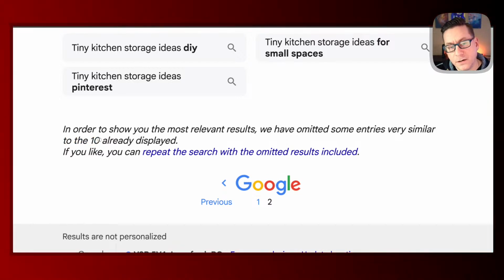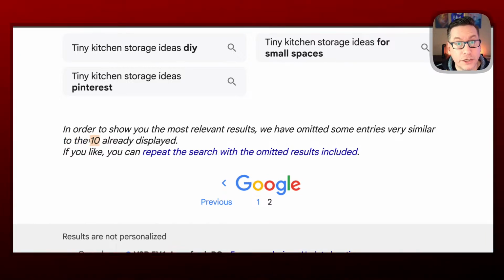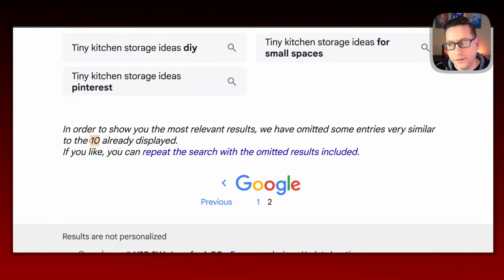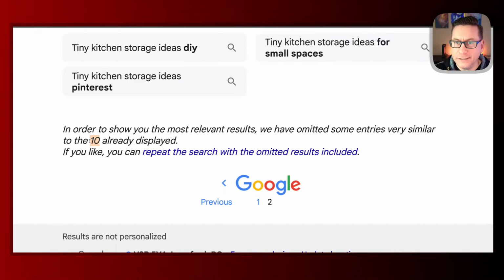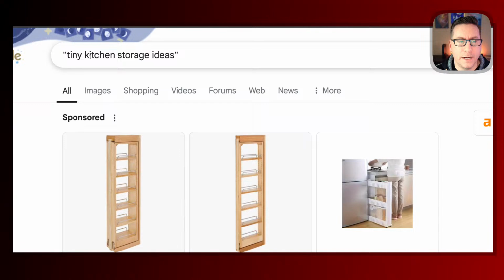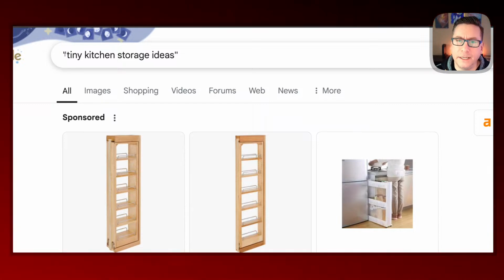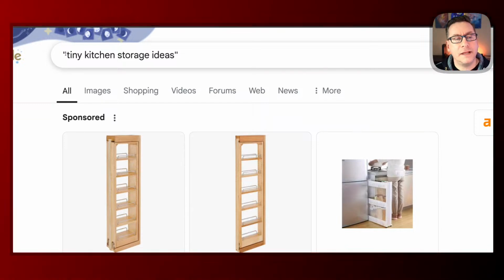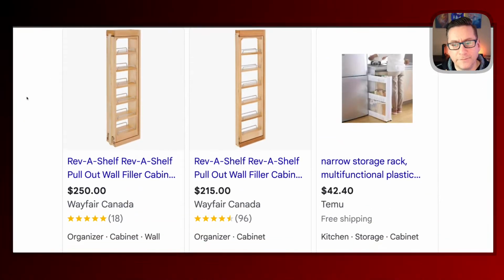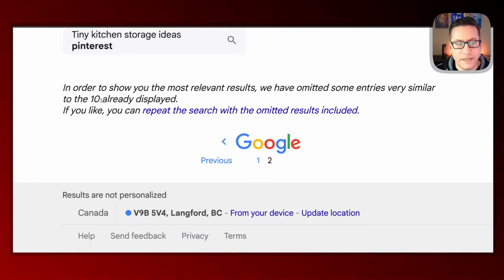This number 10 represents our average QSR, our average quoted search result. If you think about what I just did, I did a quoted search: I put my target keyword in quotes, went to the end of Google for that search, and it gave me a number.